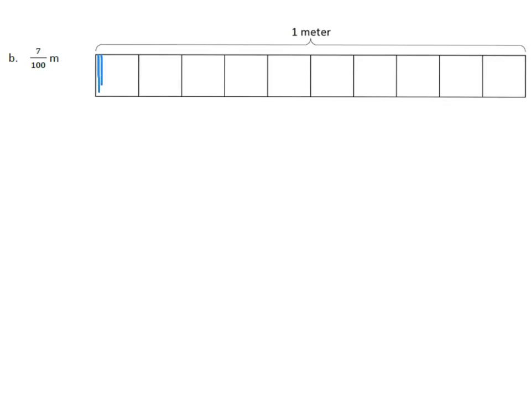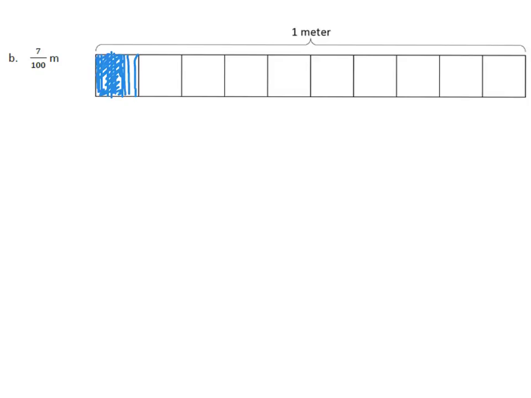I know that these are going to be small, so just do the best that you can. You'll probably do a better job than I will because I'm using a stylus on the iPad, and it's not as accurate as a pencil on paper. So I have 1, 2, 3, 4, 5, 6, 7, 8, and then one more line makes the 9 and 10. So now I'm going to shade in 7 of those, and I know again it's a little bit hard to see, just do the best that you can. So I have 3 hundredths that are not shaded in.